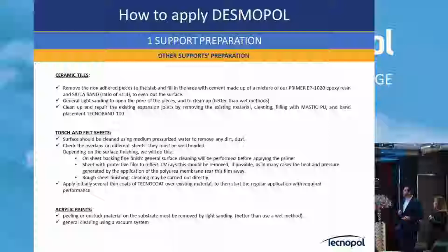Then for ceramic tiles, we can go into details later on, which primer we recommend for ceramic, which primer for metal, which primer for concrete. We have different solutions, even for the question of this man who asked about humidity. We have a product, and we will see a video, that even with 96-98% humidity you can work.